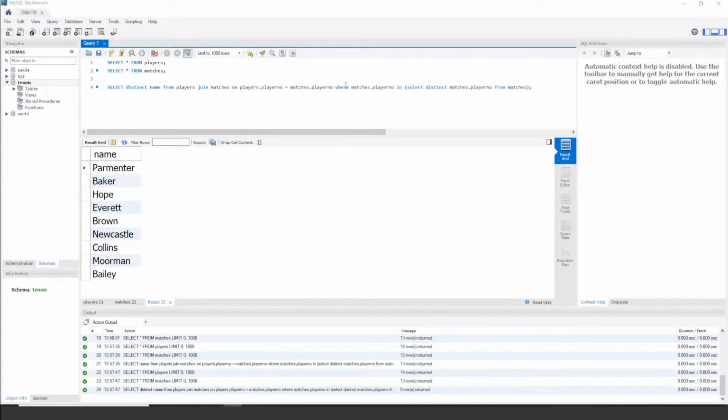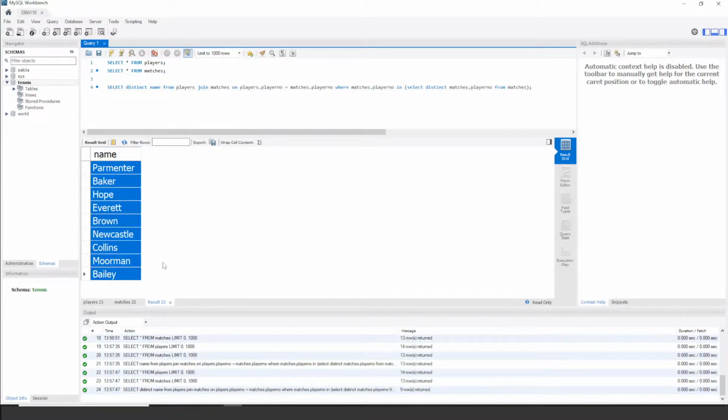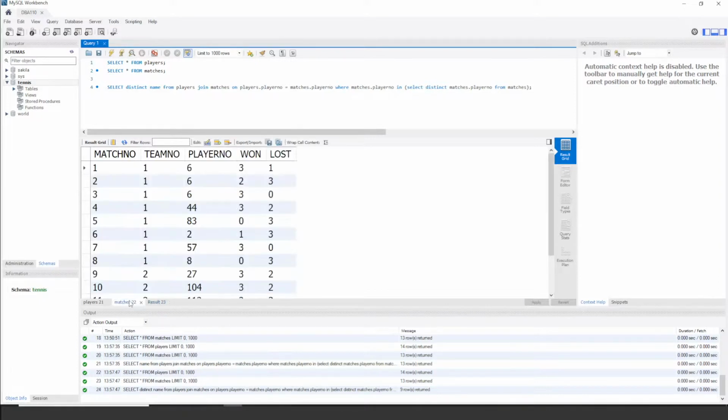So I'm able to take these match numbers. This gives me a list of unique match numbers. This is the relational point. This gives me unique names from that list. So it gives me the names of all the players that have had matches in this table.